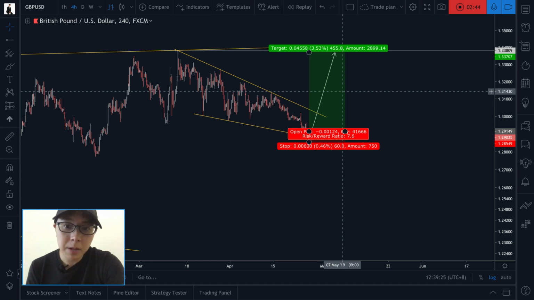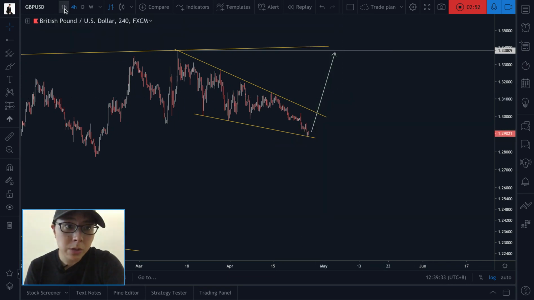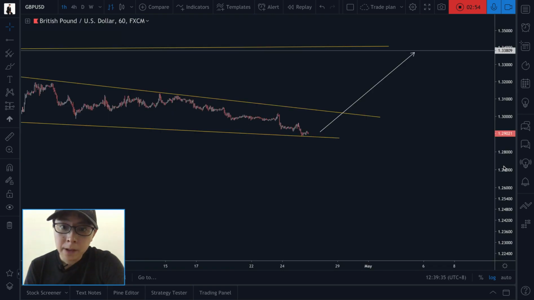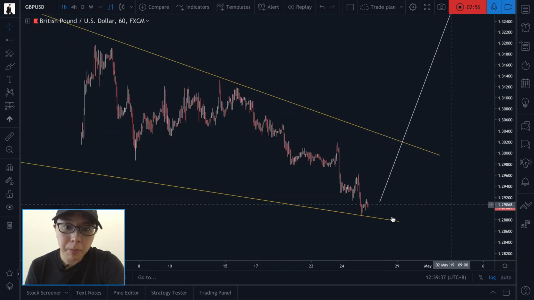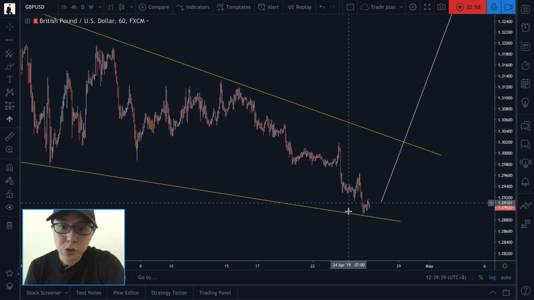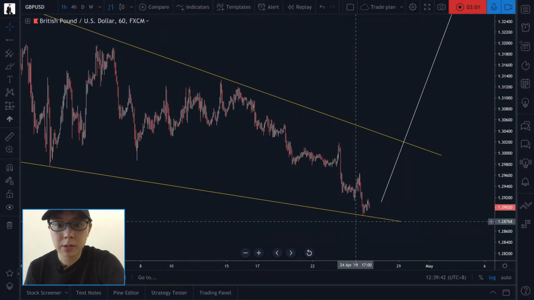1:7, or even sometimes if you can get in at a much tighter stop, you can get an even better risk to reward. So this is something that you might want to pay close attention to also, simply because we are now at the bottom of the structure. So any potential reversal sign, you can actually ride onto this trade.